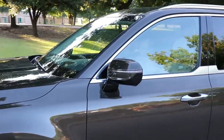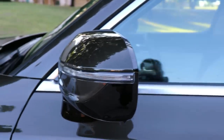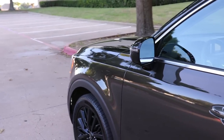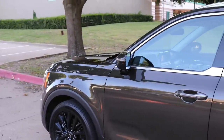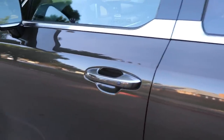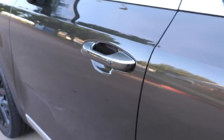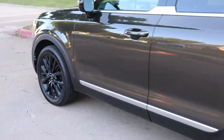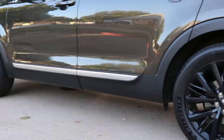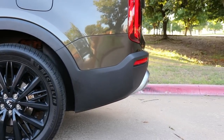Kia gives us power folding mirrors on the top two trims. Every mirror has heated glass and an LED turn signal. The blind spot indicator is on them as well, and on this top trim, you've got the reverse tilt function so the mirror tilts down when you go in reverse. Door handles also vary by trim — body color only on lower trims, but here we've got satin chrome with body color combination. There's also some black plastic running around the bottom that won't chip like paint would.